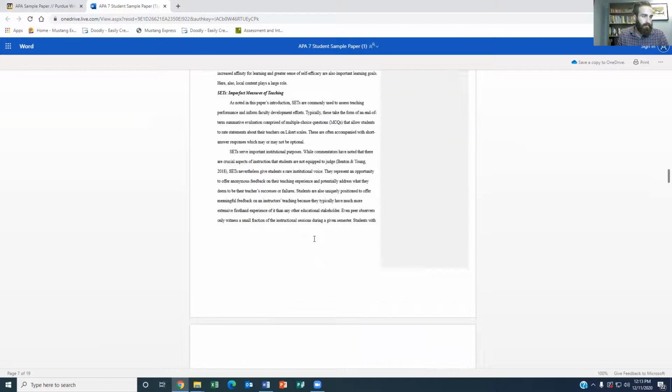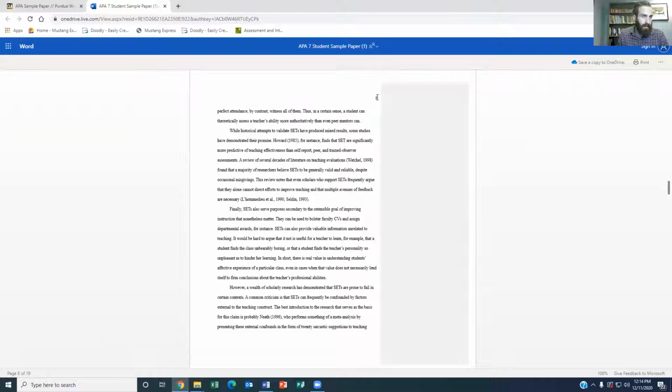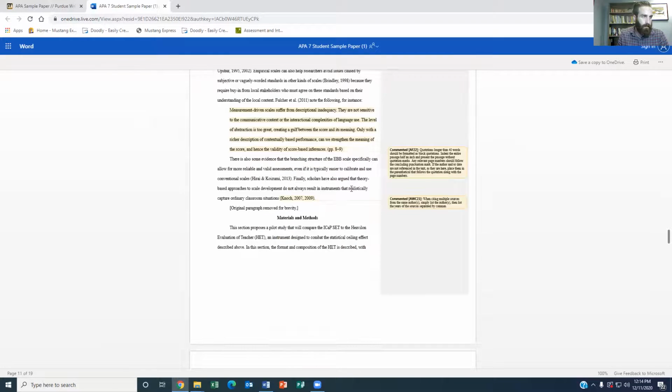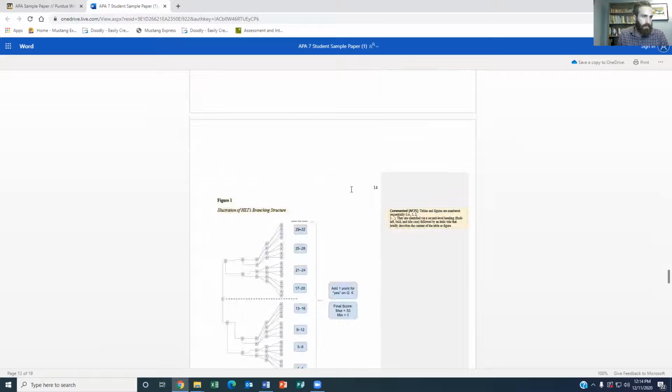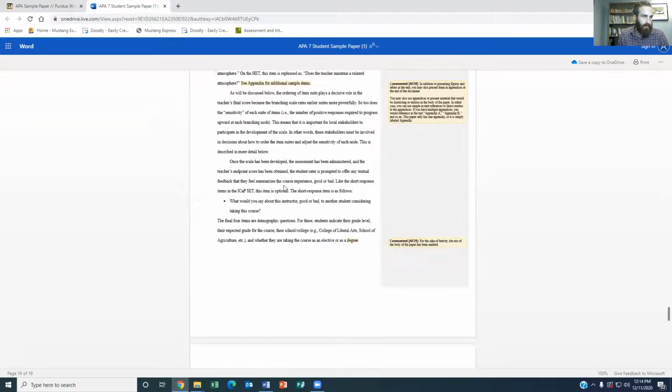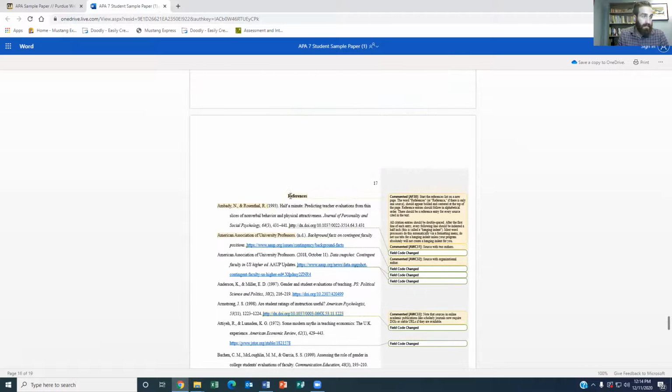Let's review here. Again, pages at the top right. And then we'll get to, I don't imagine you needing any figures or any tables. Then we'll get to the references page.